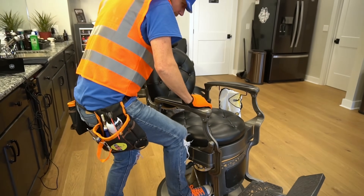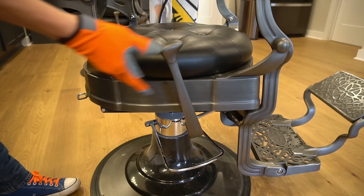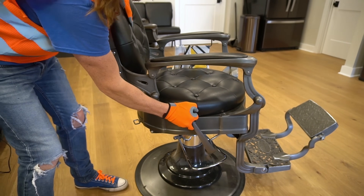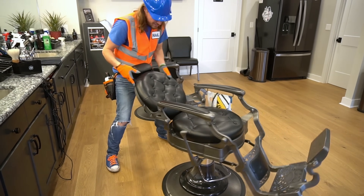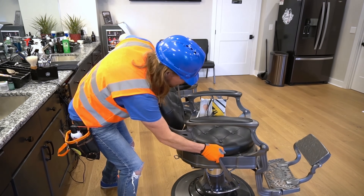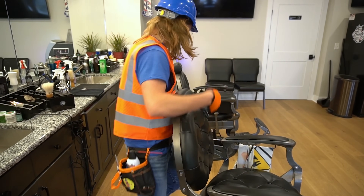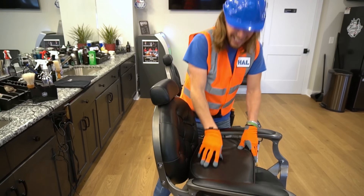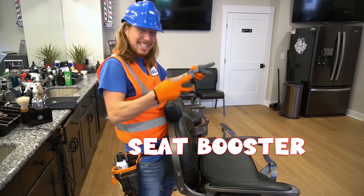That's awesome. Let's get up a little higher — a little higher for the next person. Check this really cool lever out — lean it back, and it leans the seat back. How cool is that? Talk about relaxation while you're getting your hair cut! Let's put that back up. And of course, they got all sizes of people that sit in the seat — so even for the little guys, they got a seat booster so they can cut their hair when they're small.